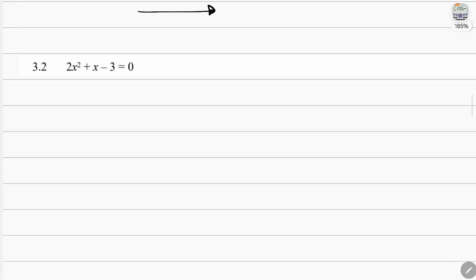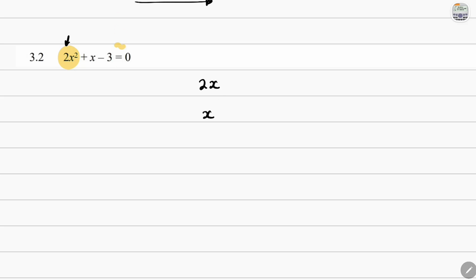The next question, you are given a quadratic equation. So it's that type that has a coefficient in front of x squared that is not a common factor, clearly. And so we have to factorize. So you can use any method that you are comfortable with. I'm going to use a method here called the cross method. So we're going to take the first term and get the factors of the first term, which is 2x multiplied by x, which gives you 2x squared.